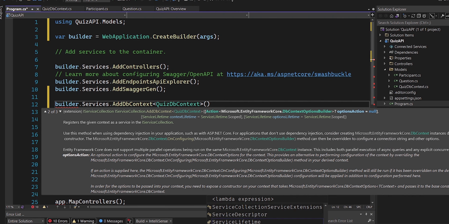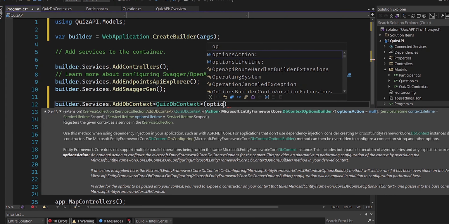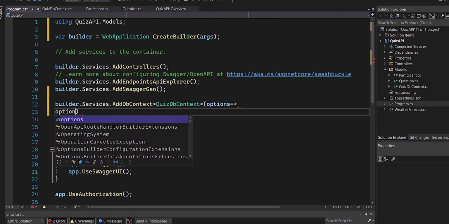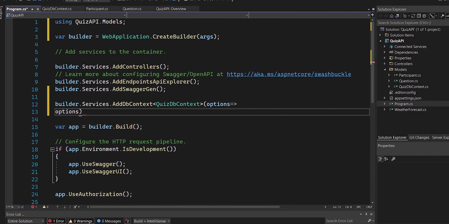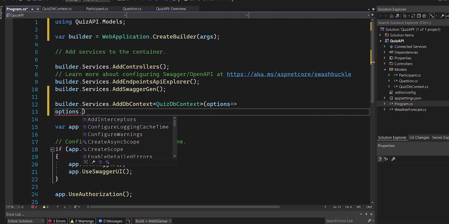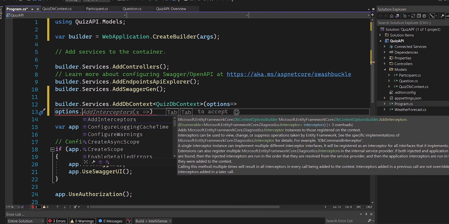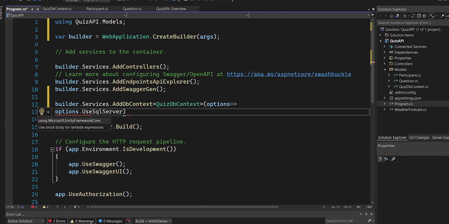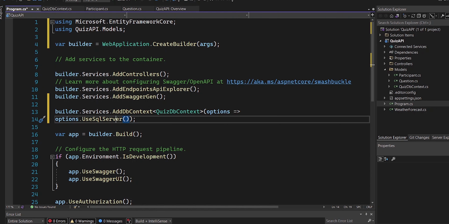As an argument to this method, we'll be passing a lambda expression with these options, and here we have to provide the provider for this DB, meaning we specify which database we are going to use for this application. It will be SQL Server, so we can call this method UseSqlServer. Now let's use the corresponding namespace. Now into this function, we have to pass the connection string.